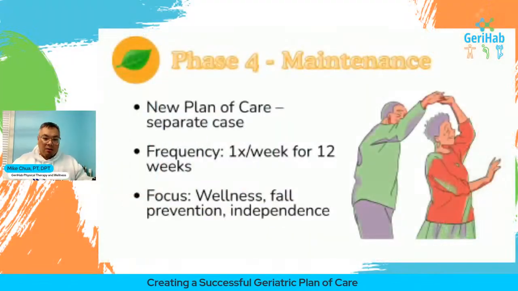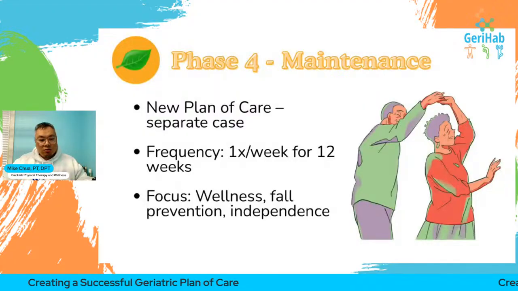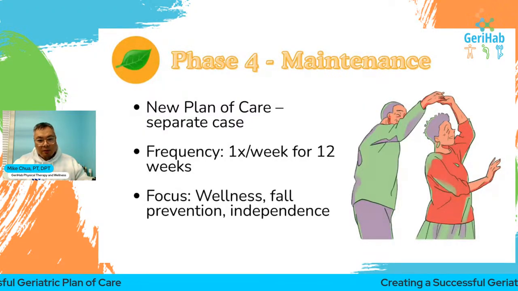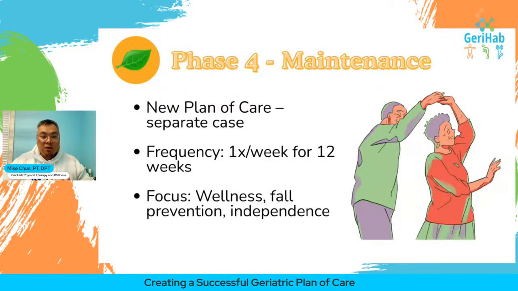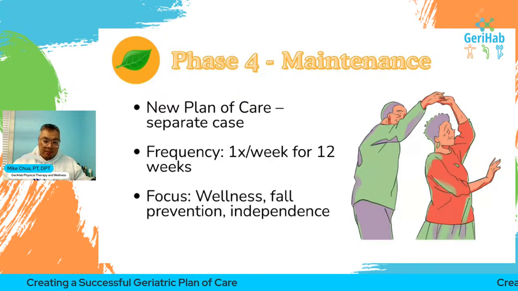In our case, we do, let's just say, 3 times a week for the restorative. It could be twice a week or once a week for the maintenance. It could be every other week for the maintenance. It could be once a week. Or it could be once a month for the maintenance, depending on the severity of the patient. Okay. So our goal is to take care of the patient and then bring out the best in them and then maintain them so they don't fall again. Okay. All right. So the usual frequency that we use for a plan of care in the maintenance is 1 time a week, especially for MS, Parkinson's, Alzheimer's, dementia. The focus is fall prevention and independence. All right.